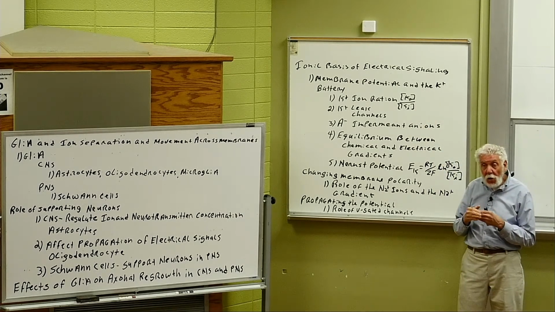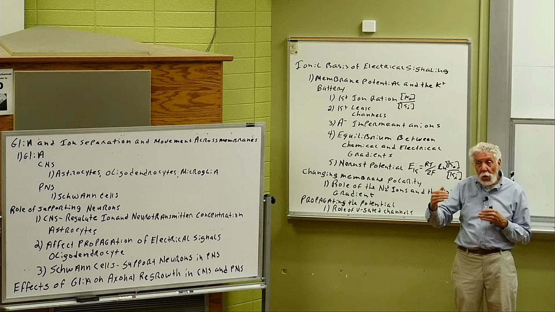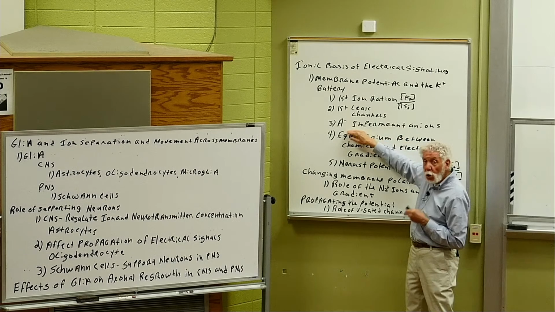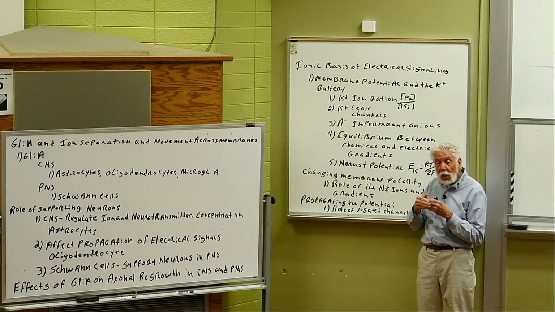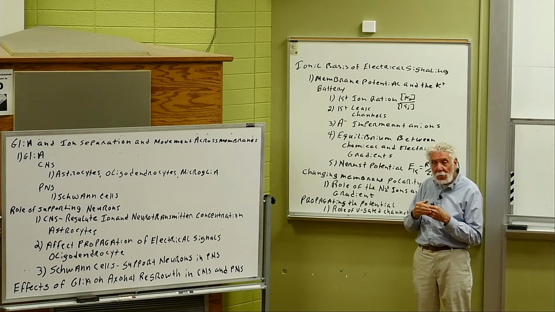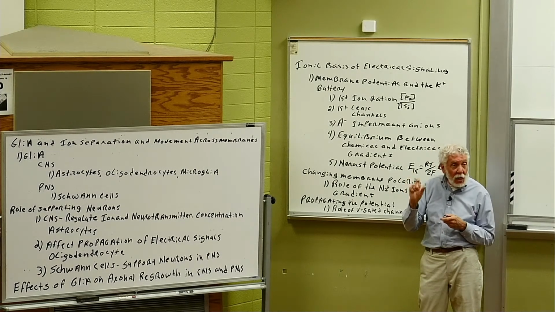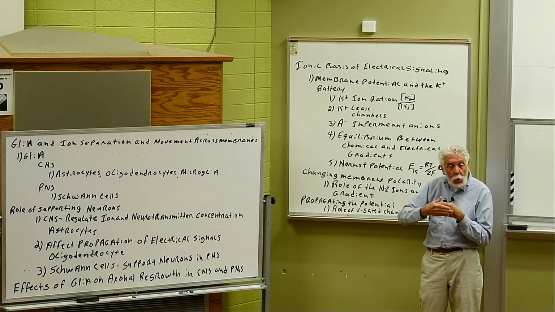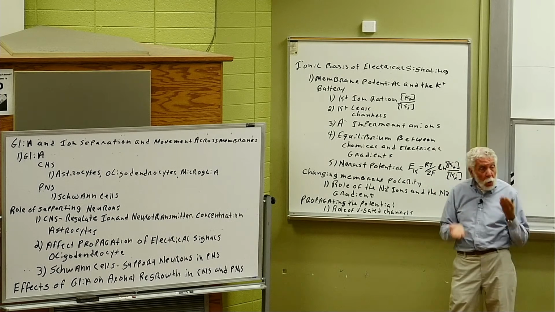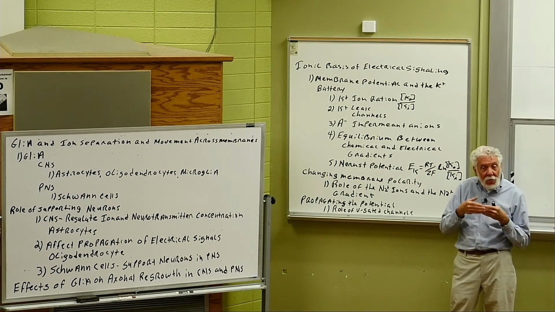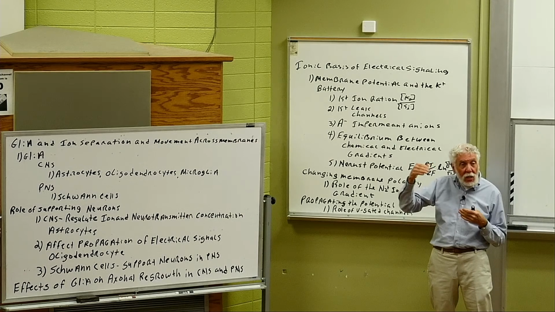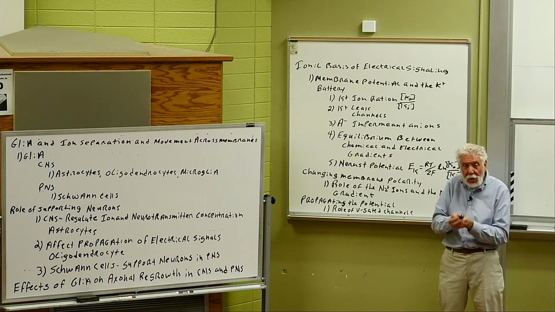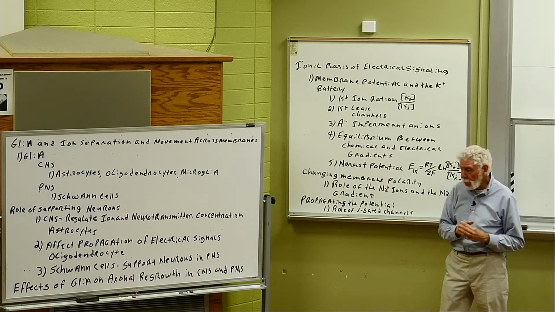But it doesn't take very long, as the ions begin to move down their concentration gradient, that these large impermeant anions with their negative charge begin to affect the movement of the positively charged potassium. They're oppositely charged, these impermeant anions and the potassium ions, so they're now going to hold those potassium ions in place. So we reach an equilibrium, a point where the probability of an ion moving down its concentration gradient is balanced by the probability it's going to be held fast, held in place by the electric gradient. And we'll walk our way through that.